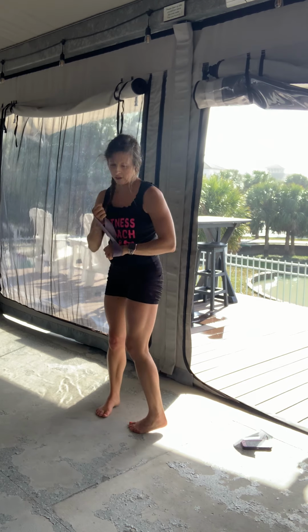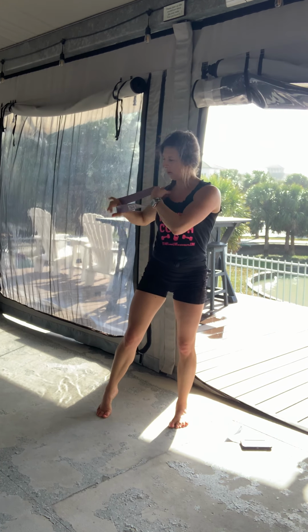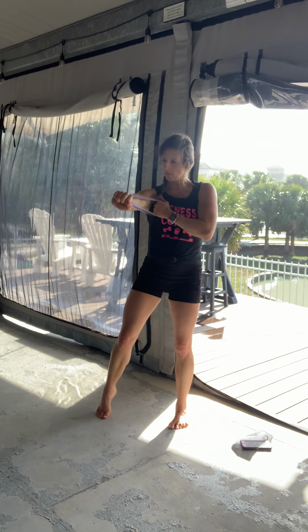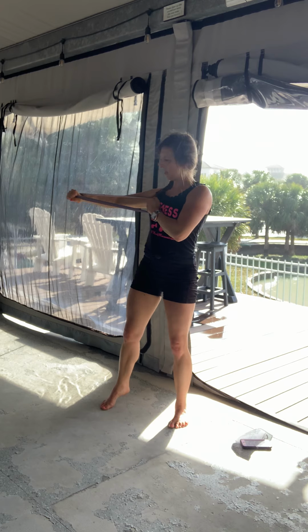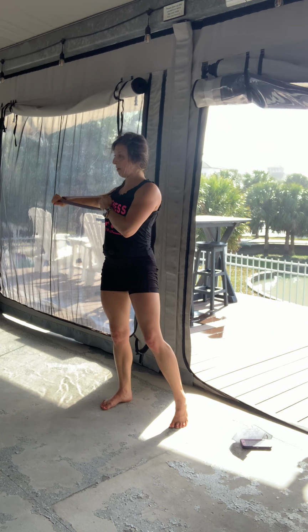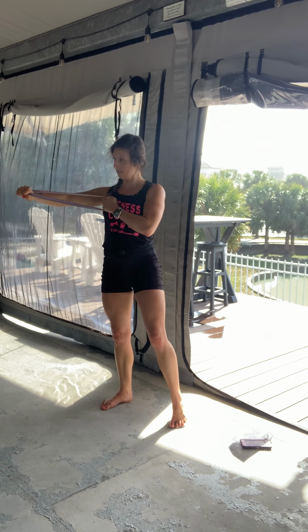Nice work. Okay, we're going to do the single chest press. Okay. So, right side. We're going to bring it in and out. Here we go. Make sure you keep it fully out, though. So, you keep it fully out, you're going to have that constant tension all the time.